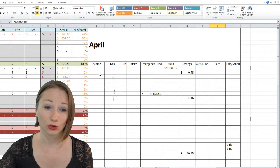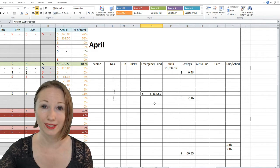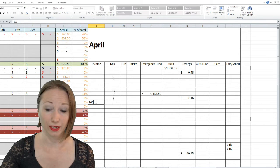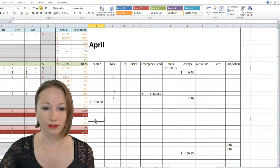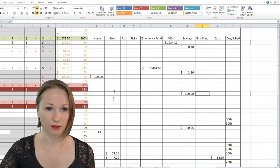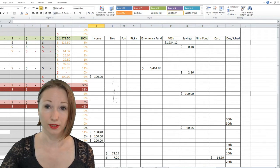Now what I need to do is go through for the paycheck my husband just got and update where we put the money. We did put that $173 into the emergency fund, so this is the correct updated amount. My husband's money is still in the income account. The savings and giving money we did move to the sinking fund, so I'm going to put that over here on savings. The grocery money is still in the income account. The personal care and household money is still in the income account.